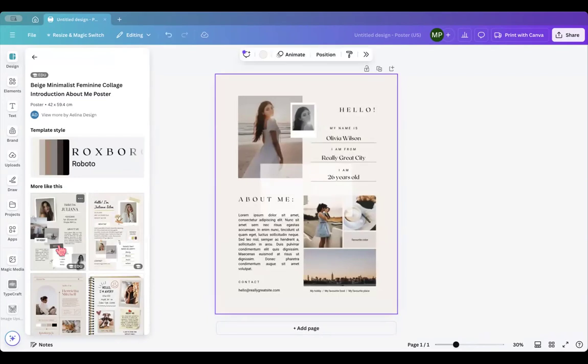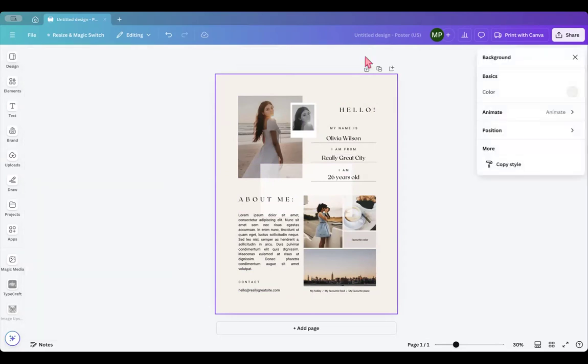So let's say that one. Now I can come in here and edit any of these things that I want to work on this screen. You'll notice if you are a previous Canva user that your menu bar at the top is now way more simplified. So to get more options, you're going to want to click this See All button, and it's going to pop over to your right-hand side.